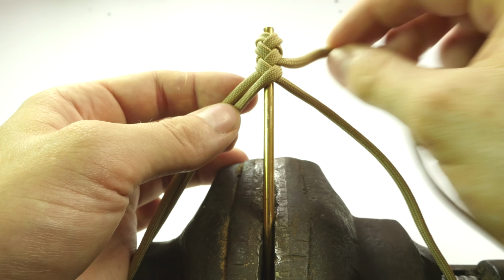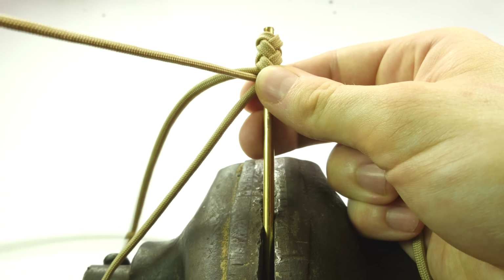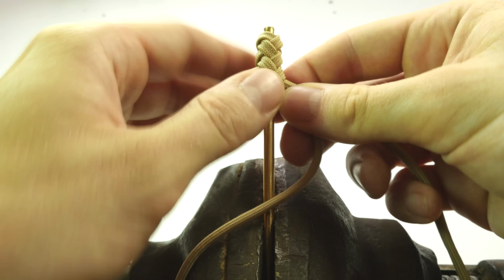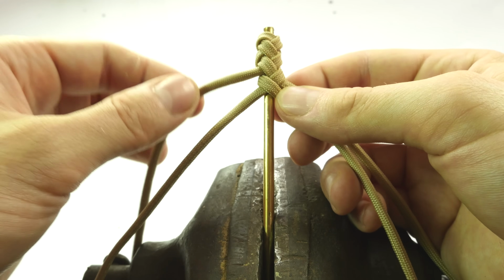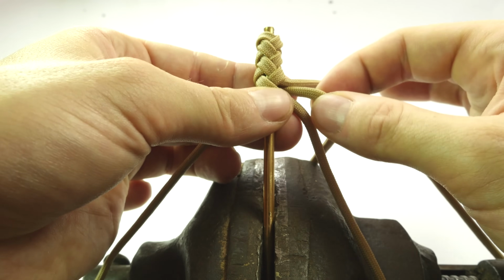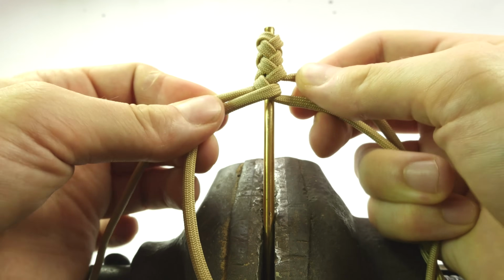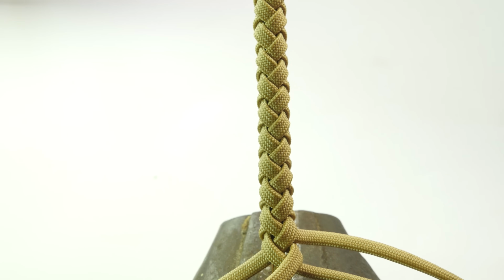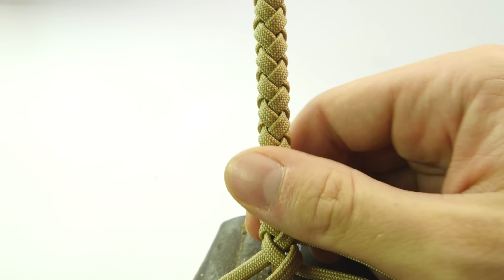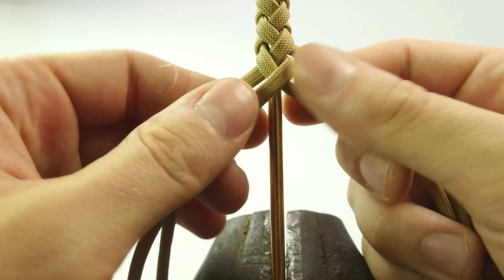So again, top right, through the 2 cords on the left, and back on the bottom on the right. Then the top left cord again, through the 2 cords on the right, then back to the bottom on the left. After plaiting a short length, I'm going to continue by regripping my core, then doing the next length.